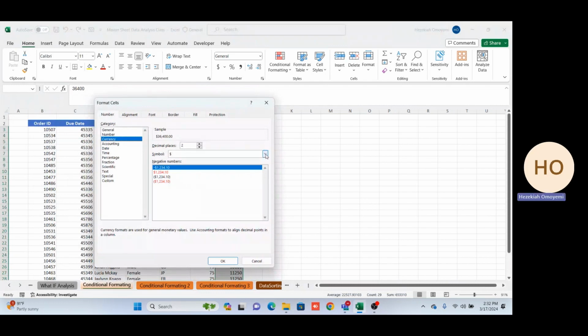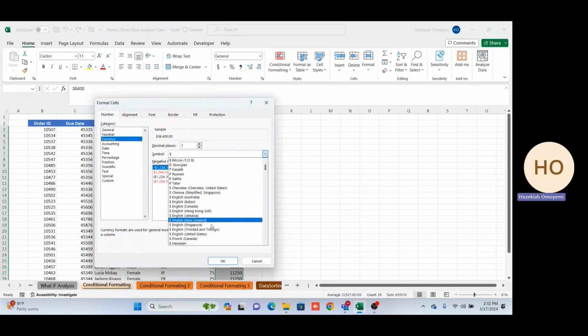It enables us to visually highlight and emphasize certain data points, making it easier to analyze and interpret the information within our table.